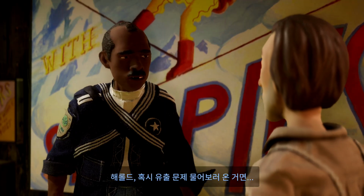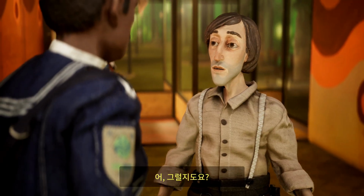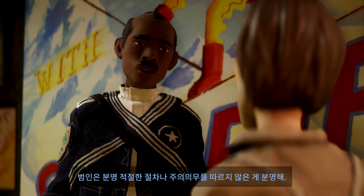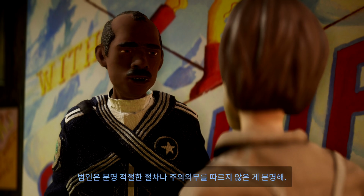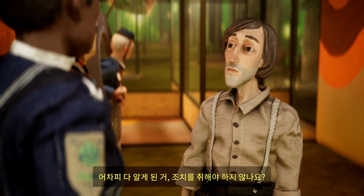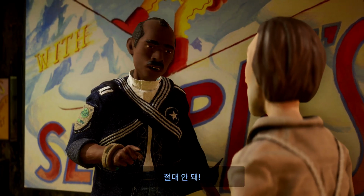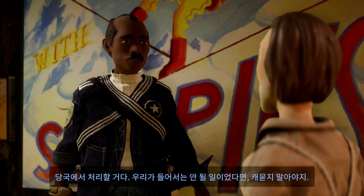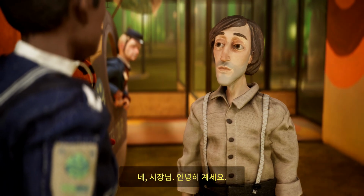Major? Harold, if you're going to ask me about that leak, then I would say don't ask. The appropriate protocols and due diligence were clearly not carried out by the guilty leaker in question. But now that we have all heard it, should we do anything? Absolutely not. The authorities will handle it. And if it wasn't meant for our ears, then we shouldn't pry. Okay, Major. Bye for now.